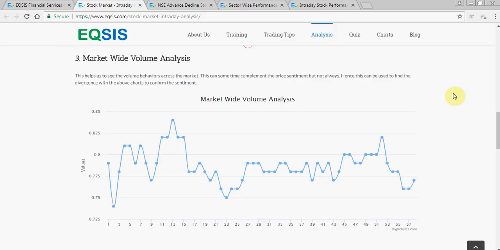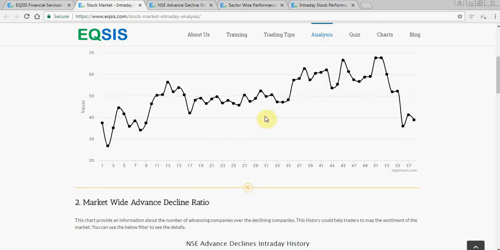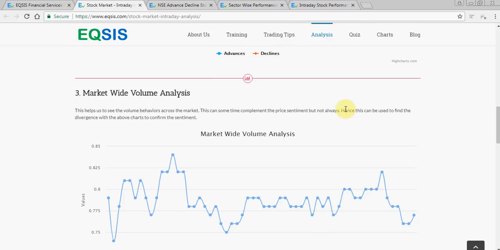And this is not based on quantity, it is based on turnover. So was the turnover more in the positive side companies or the negative side companies? By doing this kind of analysis, we are arriving that today it's more of a neutral state. But look, when it comes to the price, it managed to show a good performance during this point of time, but still the sentiment was not that great by looking at the volume.